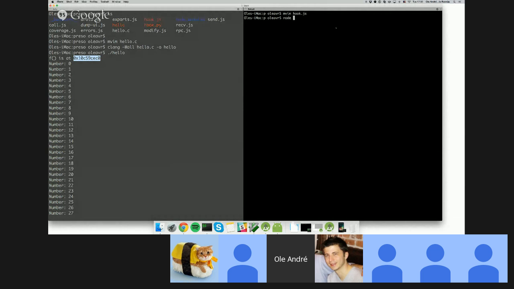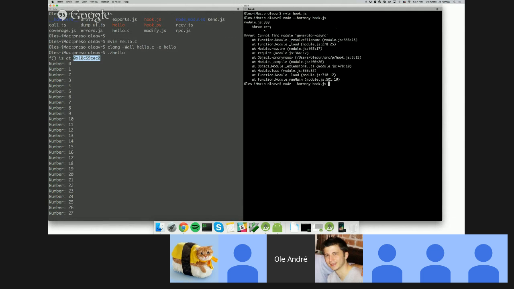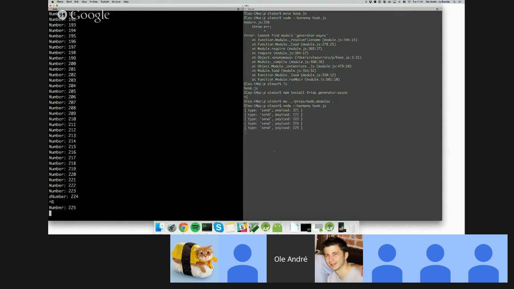So I'm just going to run this hook.js. As you can see, what we do when it's called is send the first argument, sending a message to the Node.js side, which is going to console.log that message when it gets it here. Actually, we can save some time and just copy this. Here we go. Now you should see that it's hooking the function calls that are happening.